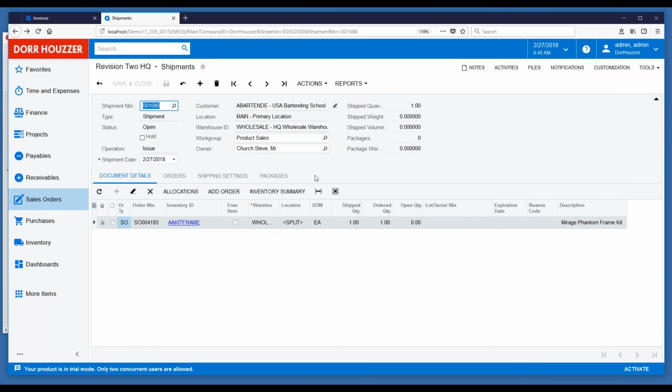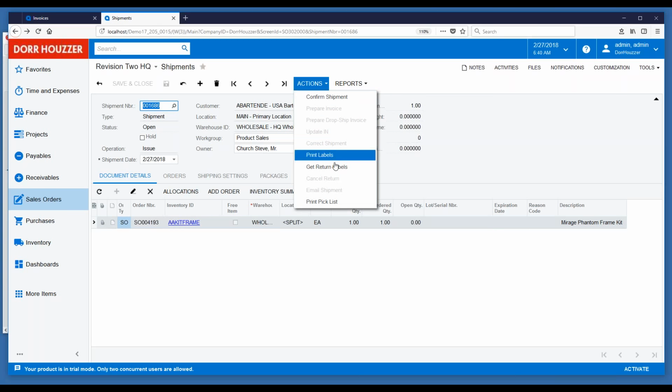Let's see, what else did I want to show you on the shipments page? So that's about it. Once you have those 3 items, you got them in a box, got them picked and packed, all you have to do is confirm the shipment. You can print labels depending on who this is getting shipped to.